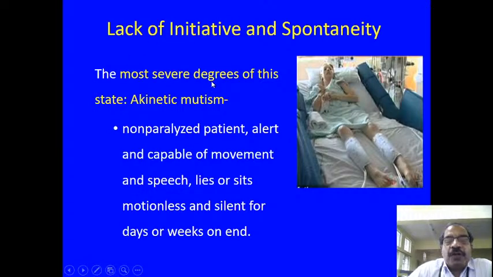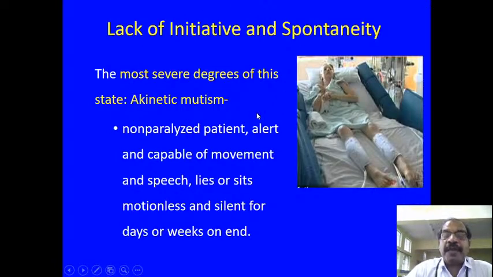So if the frontal lobe dysfunction is quite severe, the lack of initiative may be so severe that the patient will not move at all. The patient will not speak at all. Whatever the position, the patient lying on the bed or sitting on the chair will remain in the same posture for a long period. This is called akinetic mutism.